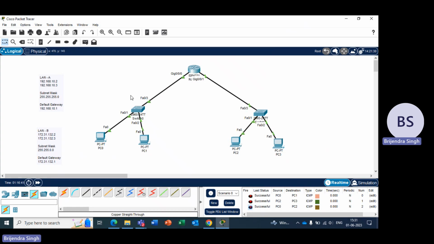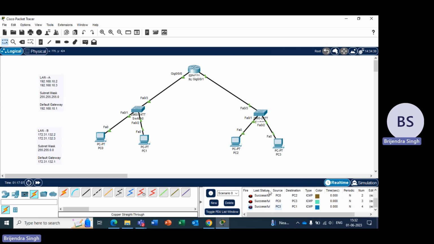Now it is successful. Again, suppose you want to send a packet from PC0 to PC3. Click on that one. Here it is again failed the first time, then fire again. It is now successful. Even we can send a packet from PC3 to PC1. Again, you can see that the first time it fails, but once you send the packet again, it is successful.